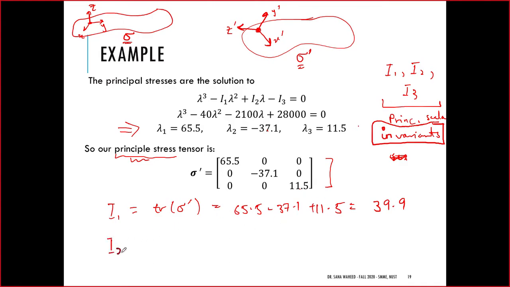And if I try out the same for I2, जो अभी मैं नहीं करने लगी, but I ask you, चलें वो भी कर लेते हैं. It's very easy, right, क्योंकि इसके तो छोटे छोटे हो गए ना. That would be, I'm gonna rush and do it very quickly, 37.1 multiplied by 11.5 plus 65.5 multiplied by again 11.5 and then plus 65.5 multiplied by minus 37.1, and what do I get?